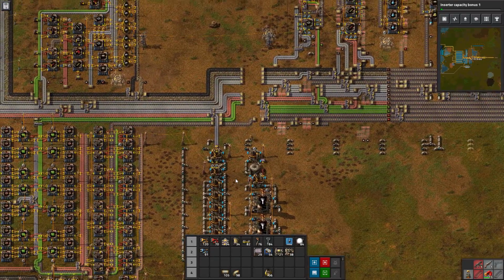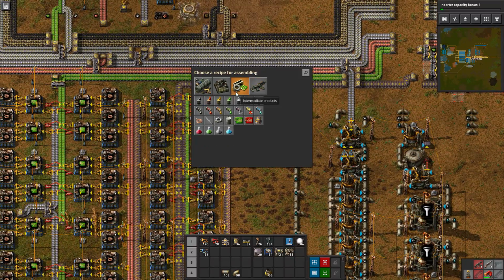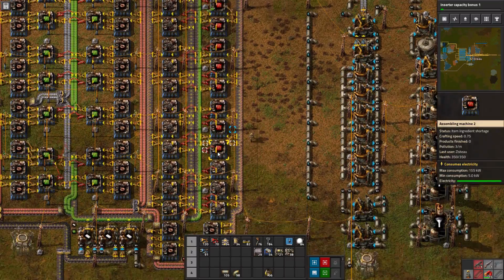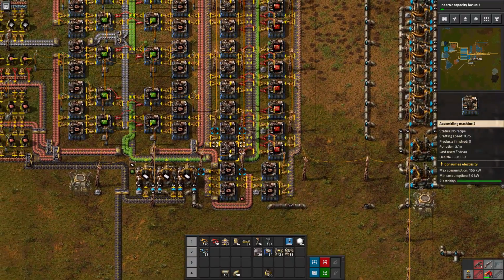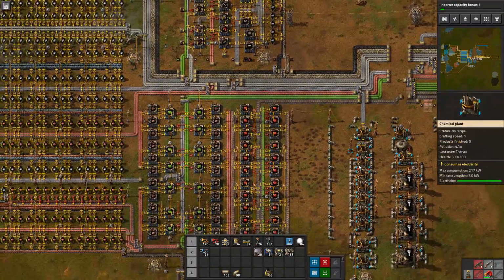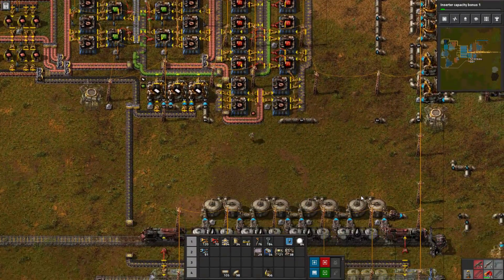Gonna have the oil... Oh yeah, red circuits. Okay, let's set up the red circuits. I could always stamp it down, but I know what these are, so I'll just do this manually. There we go. Start to get them constructed. They're gonna wait on the plastic until the oil gets back.